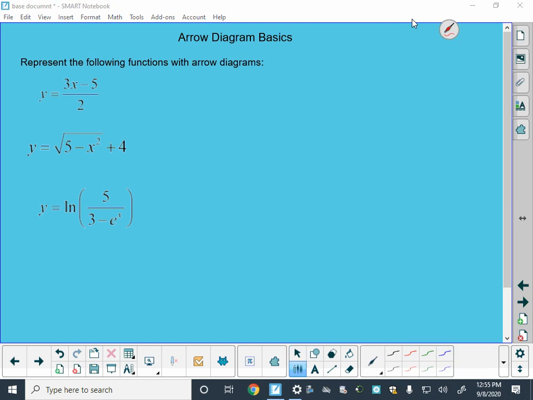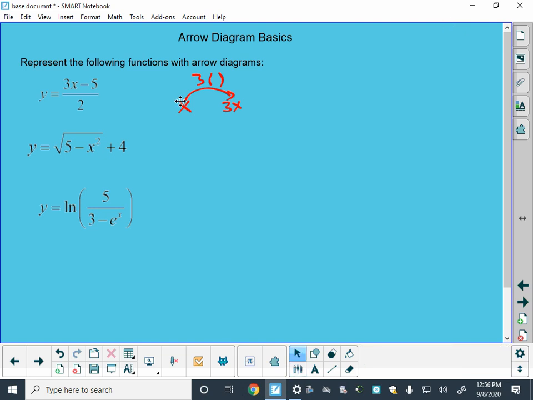So in every case, we're going to start with the independent variable, or x in this case, and then we describe one step at a time, the way we would follow order of operations, what happens to this x. The first thing in this case is a multiplication by 3, which I'm going to represent that way. I'm going to put a lot of empty sets of parentheses on these arrows. They are making reference to where the thing at the input side of the arrow would go. So if that x drops in there, this becomes a 3x. It won't always be necessary to write this part in there, but we're going to do that for now.